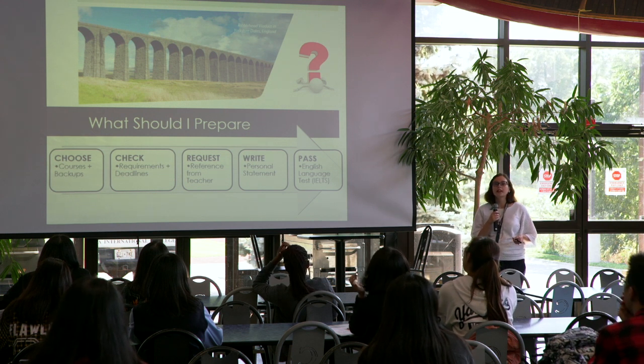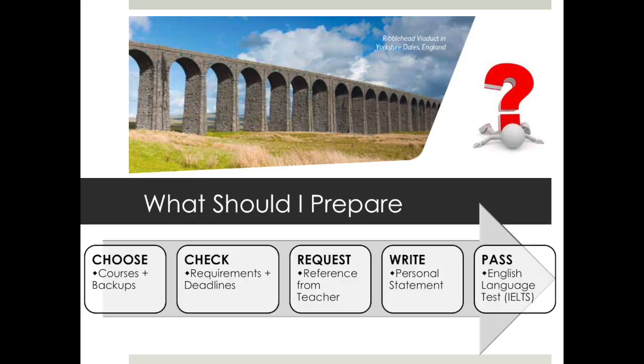You want to check the requirements and the deadlines. So deadlines for the UK are pretty standard, so we'll go over those ones. But the requirements do vary university by university. Many of them are pretty good at giving you a general guideline of what they're looking for students studying in an Ontario high school. So they may say 80%, 85%, 90%. But keep in mind that if you're applying to a program that would be more competitive, let's say law or medicine, generally you can expect those basic requirements to be a bit higher.